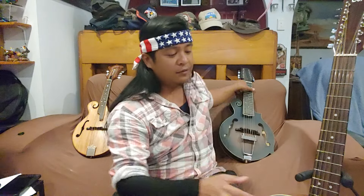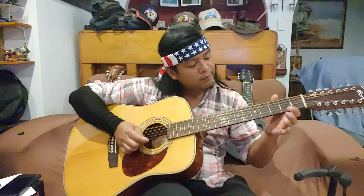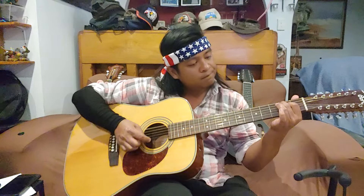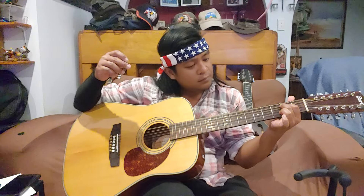Let's go ahead and have a listen to that on the 12-string — just a little bit of a sample there. It's much warmer. There's more sustain, but on the other side of that, it's also more muddy. You have the clarity of the shorter scale length on the F12, which results in a sweeter voice, less sustain, it's more clear, stronger attack.